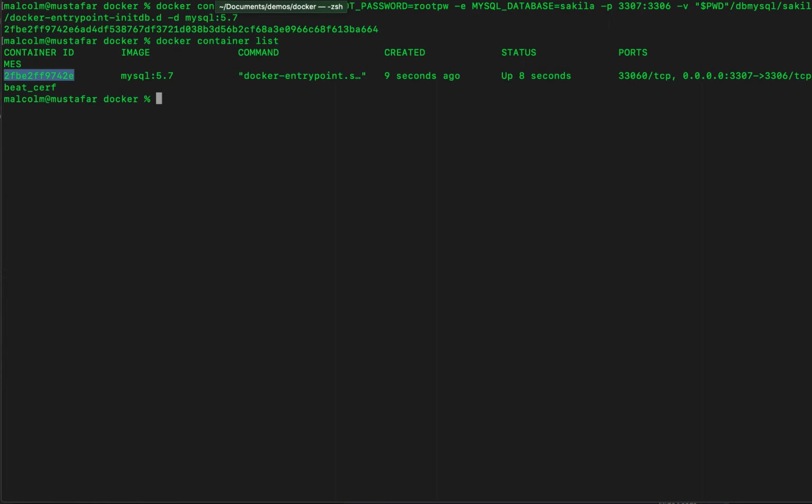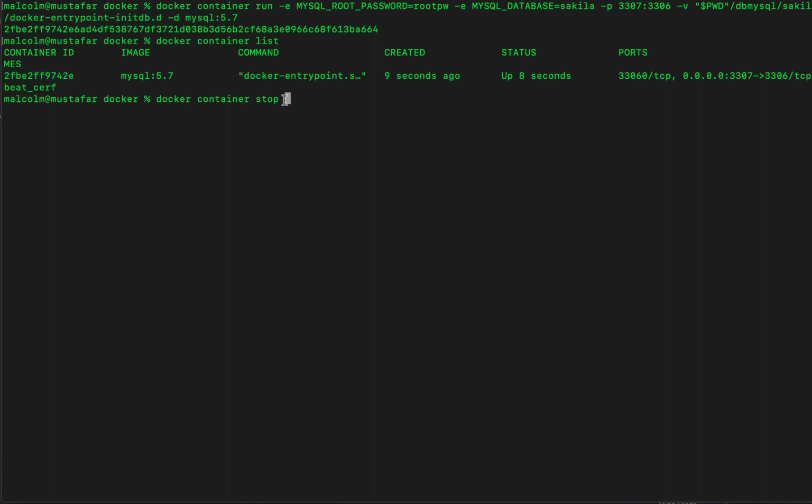To do that, I should stop the one that I've already got. I actually don't have to, but let's be tidy. I didn't show you this before, but when you start a container with -d, before, when I was creating an interactive session and wanted to quit the container, I basically exited the bash shell. Well, I haven't started this one up running a bash shell. I've started it up running its own entry point, which is basically telling it to start MySQL. So instead, to kill it, I can use docker container stop, and then I need to give the container ID, which is this one.